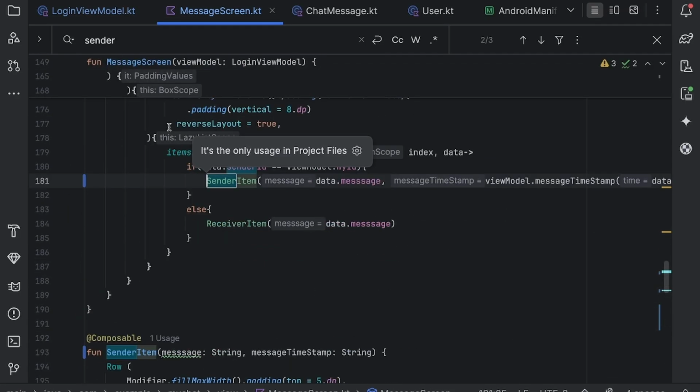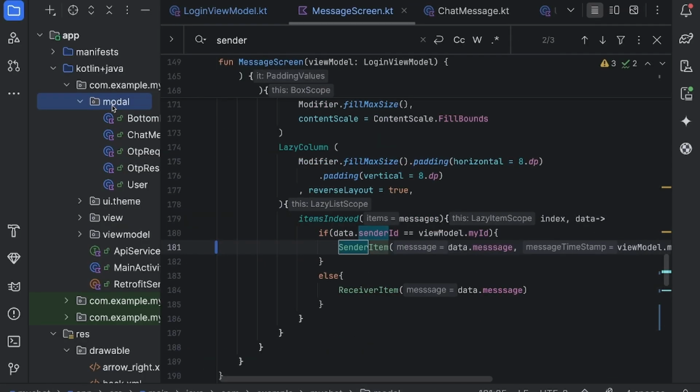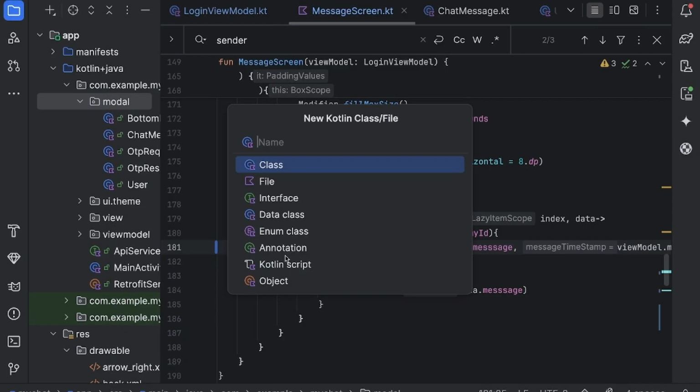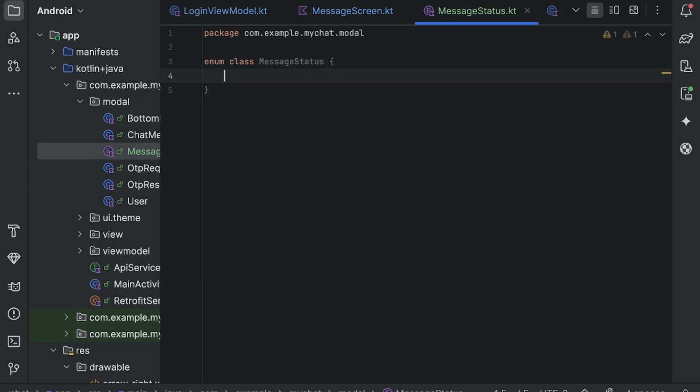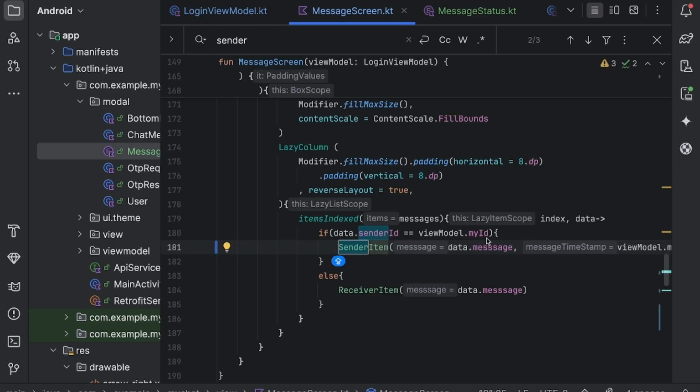Cool. And also for delivery and reading logic, I'm going to create an enum class. Read.